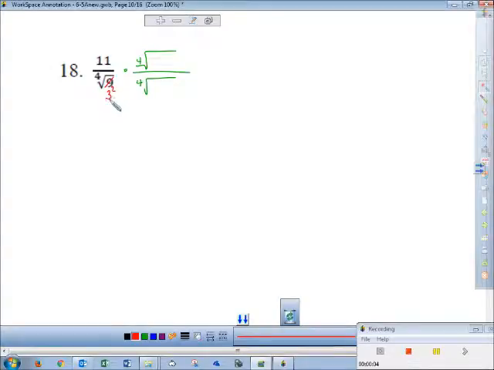So now I've got my base 3's. And I already have 2 of them. I need a total of 4. So if I've got 2 base 3's here, I need 2 more in this situation. So I get 3 squared times 3 squared, which is 3 to the 4th. What number is really upstairs is whatever this is, 9. And now what do I get down here? Nothing but the bases. The fourth root of 3 squared times the fourth root of 3 squared is the fourth root of 3 to the fourth, and boom, those cancel. Upstairs, 11 fourth roots of 9, baby.